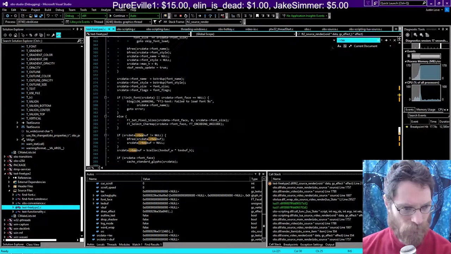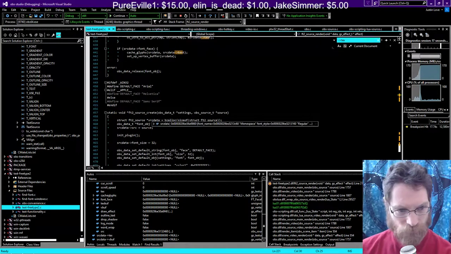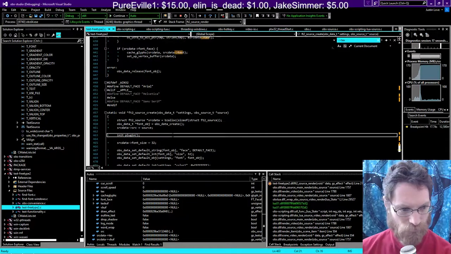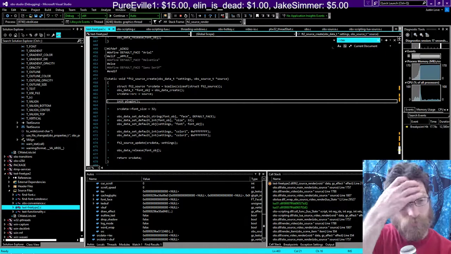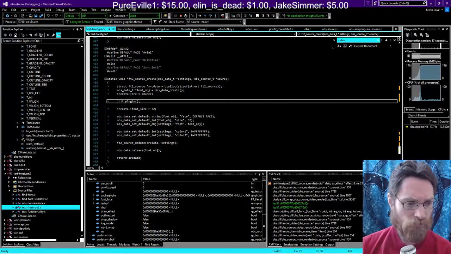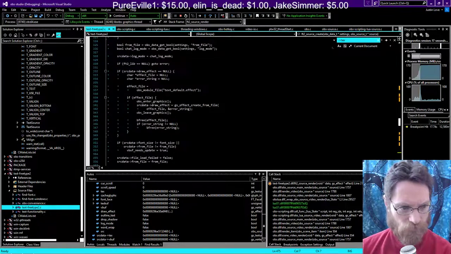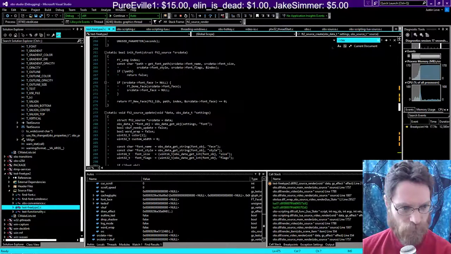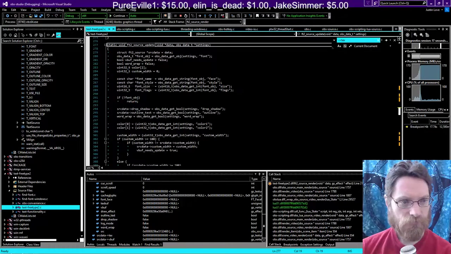Source update. Source create. Set default, and then it calls source update. So that's actually going to be pretty much everything. Source update. So let's see if we're finding fonts.